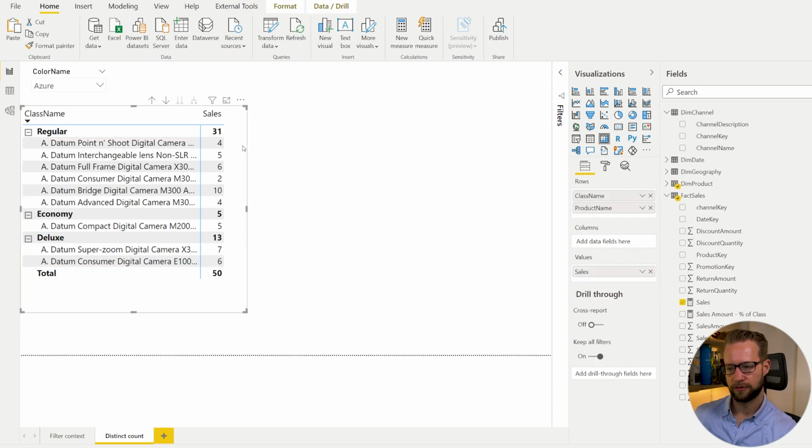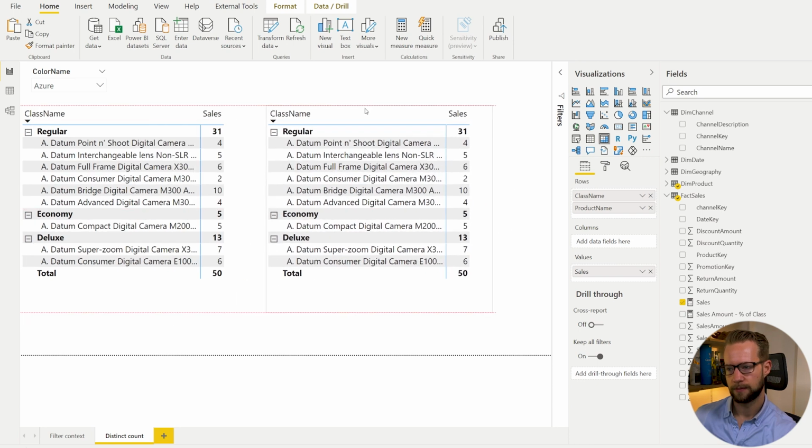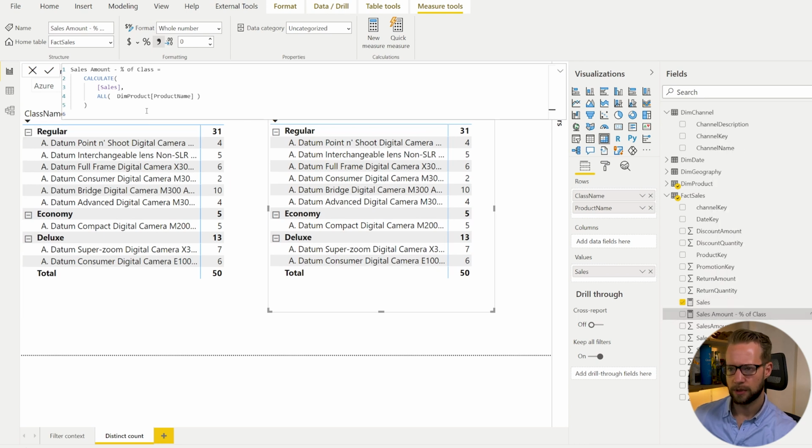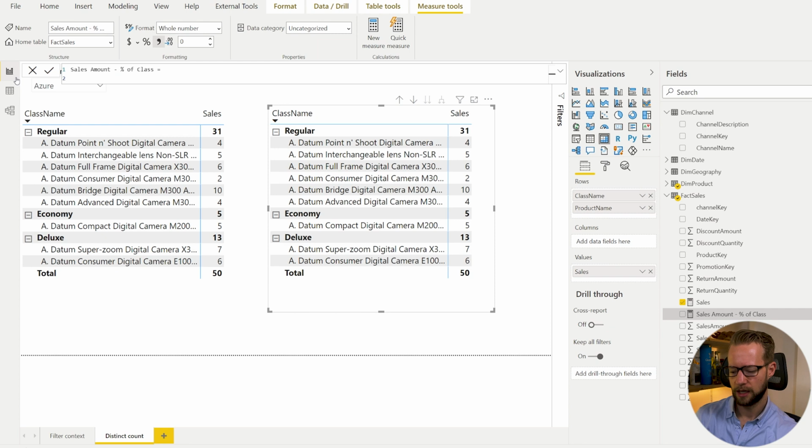So I'm going to copy this visual first, so it's very clear what's happening. Then we're going to create a new measure. I have one open, I'm seeing here. Okay, so let's say that we're going to start out with simply the Sales measure, and we're going to use some variables. So VAR Sales = [Sales], and then we will RETURN the Sales variable. I'm just writing it down like this so we can easily see step by step how we build up to the solution. So at this point, these two matrices are identical, because both are returning the sales.